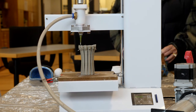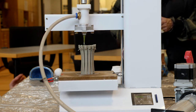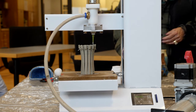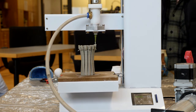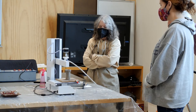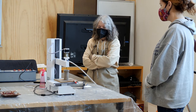Has it rid itself of that little bubble? Yep. See, so it does. Now it's just doing what it can. And I think it looks to me like the clay in that particular section is kind of wet, too. Doesn't it look a lot wetter than that? Way wetter to me. It seems to sag a little, which is kind of charming. Well, and it's not as tight, so yeah.